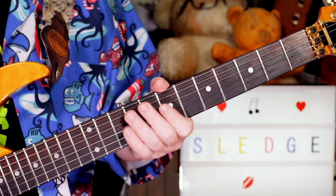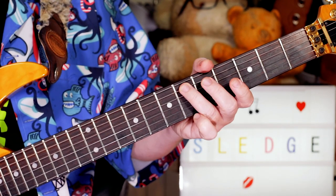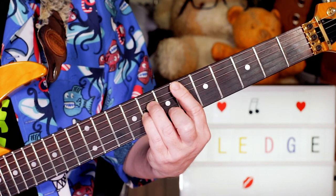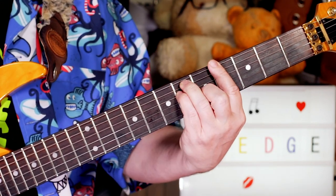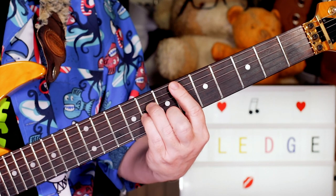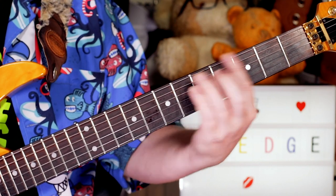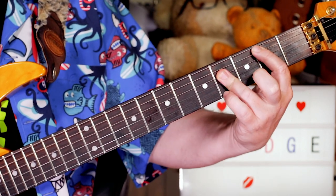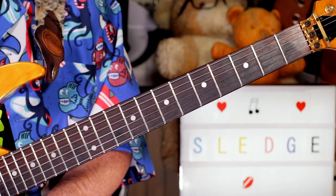And then at the end, we're basically playing the same as the intro again, but rather than playing a single note pattern like we played earlier, I'm playing chords. So the chords I'm playing are an E flat minor for two bars, a bar of B, and a bar of A flat. Okay, and that sequence goes round and round: E flat minor, B, A flat, goes round and round at the end of the song.